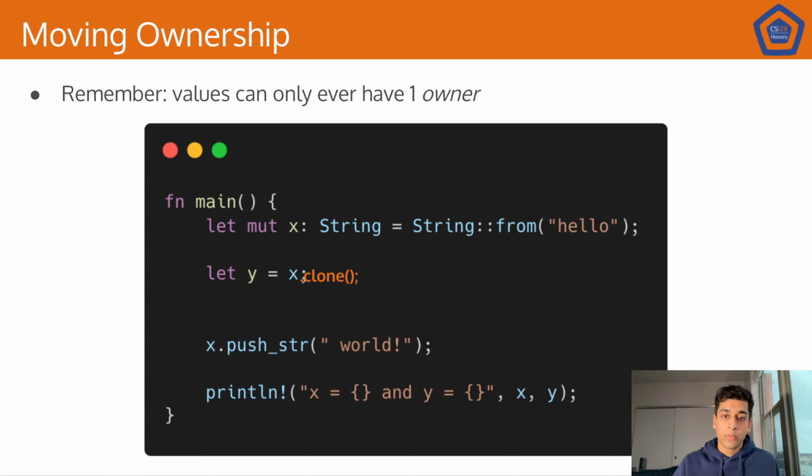So sometimes we want to be able to refer to the original piece of data and not make a deep copy, but also have two different variables referring to the same thing, like you get in other programming languages. So we're looking for a way to avoid cloning every single time we want to have two variables referring to the same piece of data.